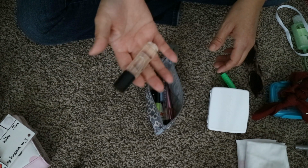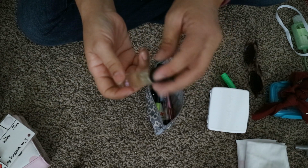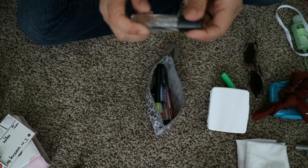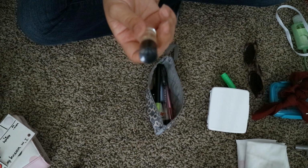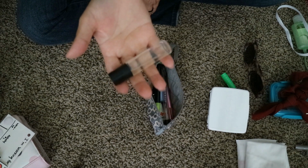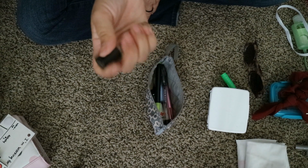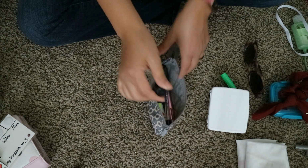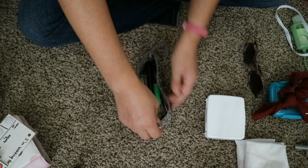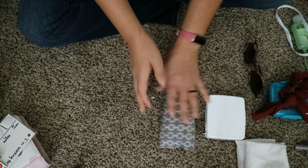And then just a little essential oils rollerball. This was gifted to me by a friend. I was just taking the time to smell it. It's like a calming mix, a calming or happy, I don't know. When we use it, we just know that it makes us feel calm and happy. It smells good. I don't know all that she put in here, I just know that we love the smell of it. So that stays in there as well. You know, I'm going to actually put this little baby flashlight in there too, because it doesn't take up that much space.